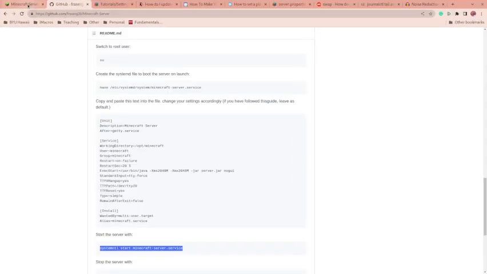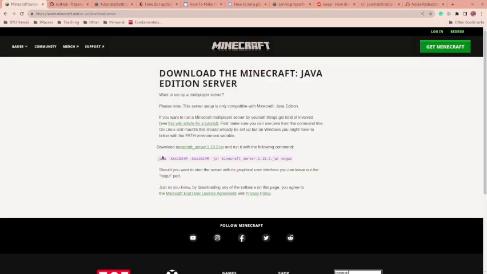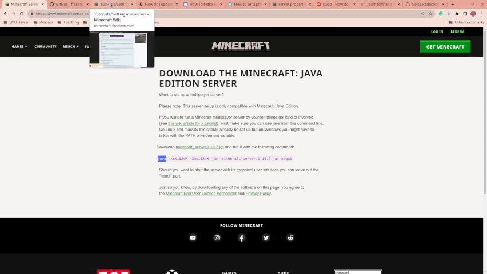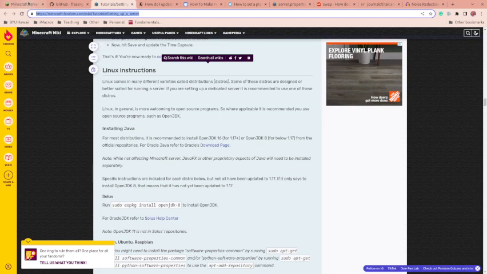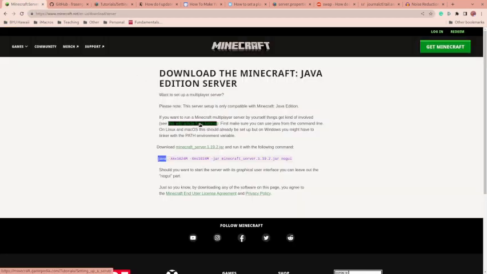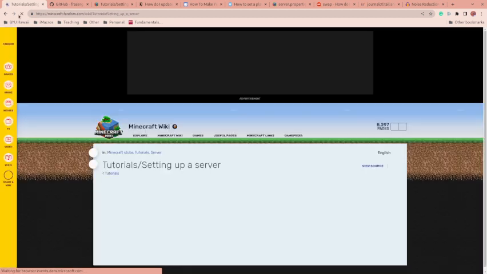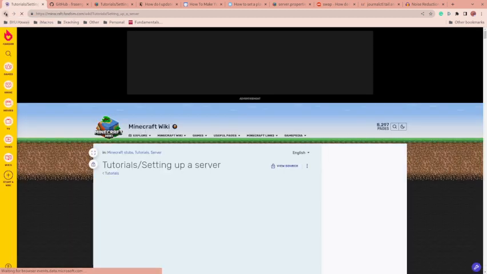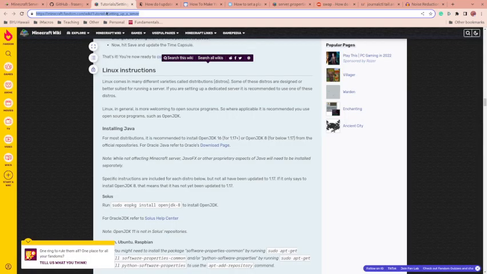Okay, so Minecraft server. If we look here, it's Java. Okay, great. So one of the first things we're going to do is look at this wiki article from the tutorial. And I thought I already, yeah, no, not that one. So it is that one. Okay, so I'm going to hit the back arrow. I'm going to keep all these up so that we can reference them and go through them as needs be.